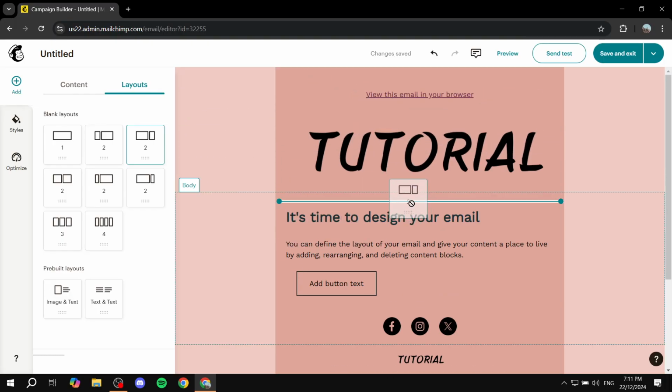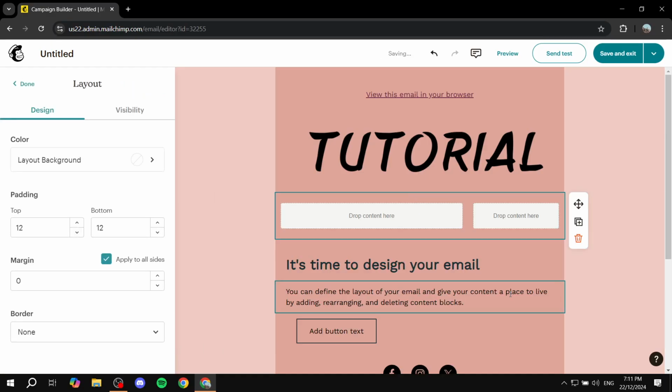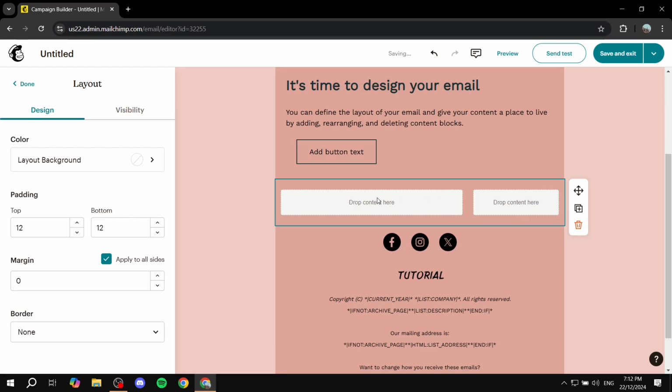So let's just go in and add this one here as an example. And right now we can actually see we have the different columns here on the left and on the right, and we can just add some elements to them, but we want to adjust the width for these columns. But I just need to note, I just actually realized this, I didn't know this before. You can't really adjust the width if it is one of those pre-built ones with different sizes.